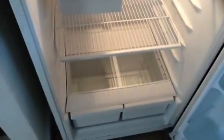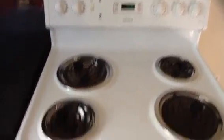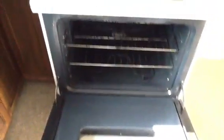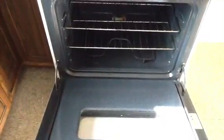Okay, if you look inside this refrigerator, it's actually phenomenal how clean it is. I mean, really, how did he do that? The bigger one is, how did he make this stove look like this? This stove was a mess. Just from being used. I mean, it wasn't abused. The tenant who was in here was great. In fact, she's at our house at 640 Bertha now. But I mean, come on, seriously, look at that. That stove was a mess.